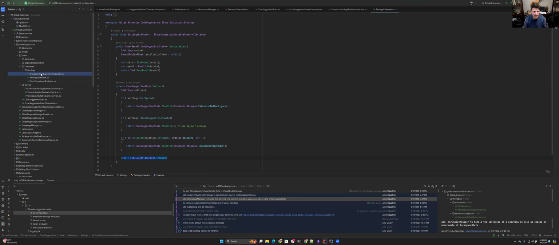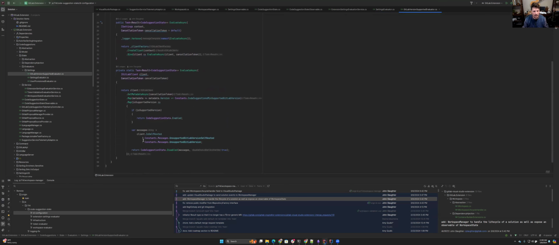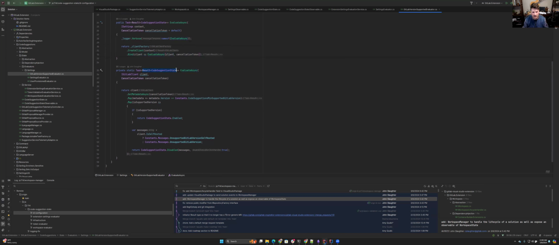So essentially, I have a version supported evaluator. What it does is create the API client based upon the settings. And then I went very functional programming with my result type, and I've got binds and maps and things like that, where essentially I say, hey, given this client, go ahead and evaluate async, which could return a result.